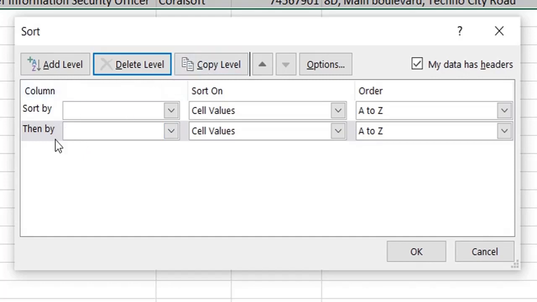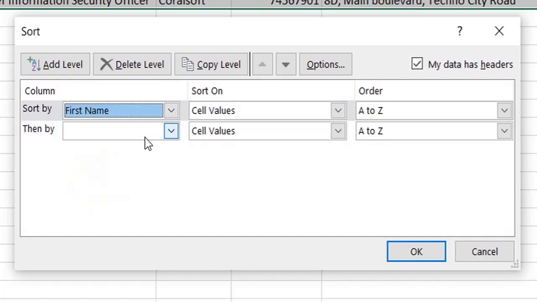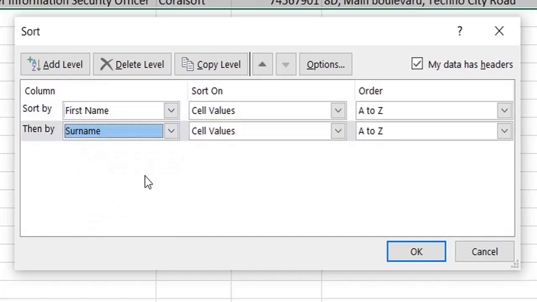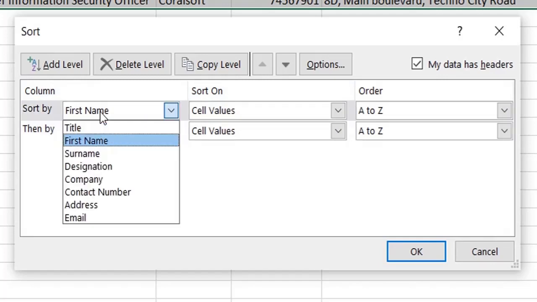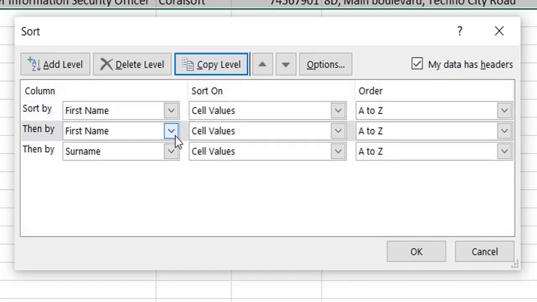The third one is, before I jump on to the third one, let me help in selecting a few things so that you can see what the third one does. For example, I want to copy or apply the same level of sorting that I've applied with the first one. I'll just simply press this and it will copy exactly the same things that I've selected earlier.